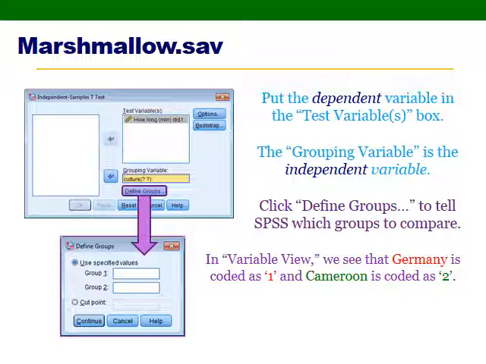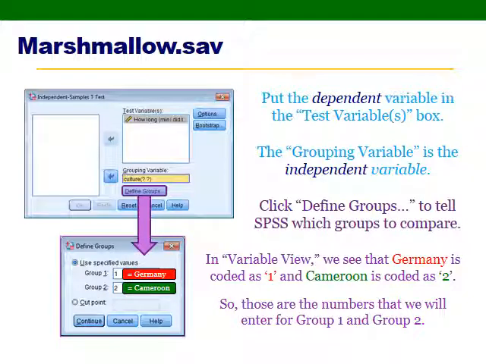So in order to run this test and replace those question marks, we click the Define Groups button, and we're going to put in those two numbers in the two boxes corresponding to Group 1 and Group 2. I'll also remind you that the order doesn't matter. So we could put 1 in first and 2 second, or we could put 2 in first and 1 second.